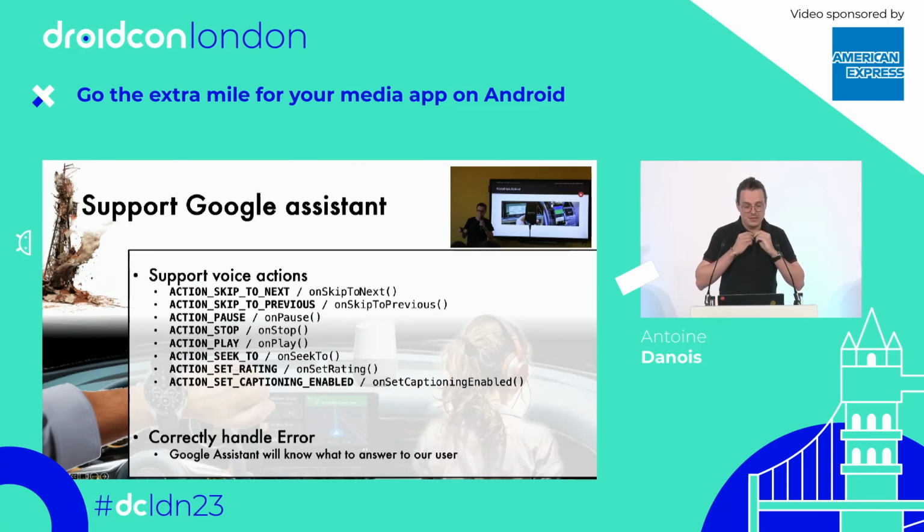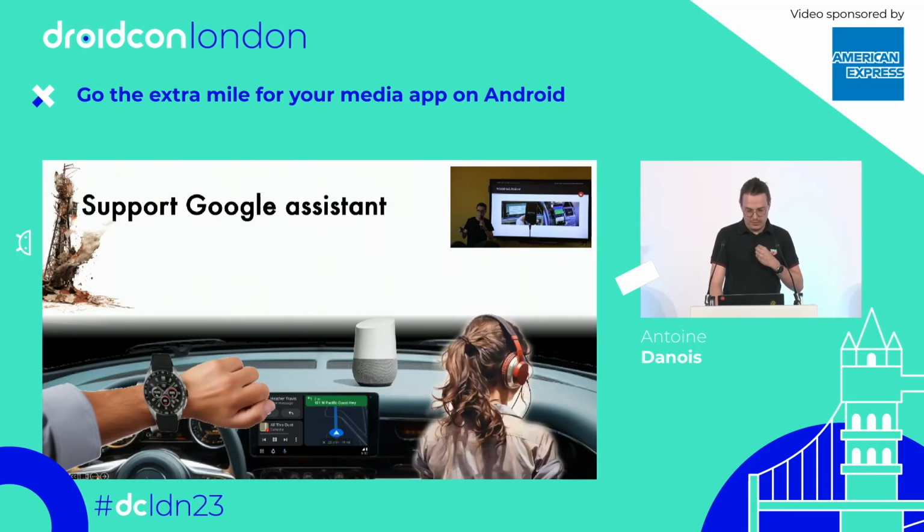Also, the voice actions. You can pause, stop, play, etc. You know how to use the Google Assistant. And it's definitely not that hard to implement. And then correctly handle errors, because yeah, Google Assistant can have some errors. So yeah, you need to handle that properly. But it's definitely the kind of thing that is easy to implement.